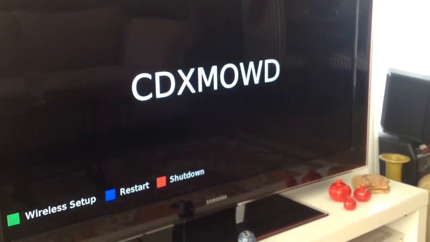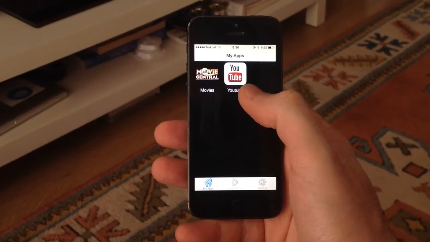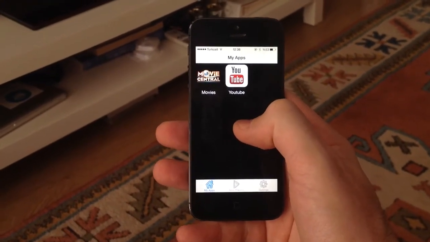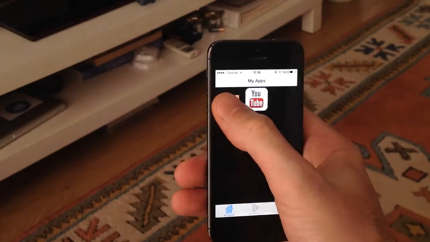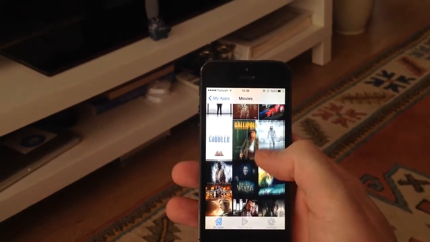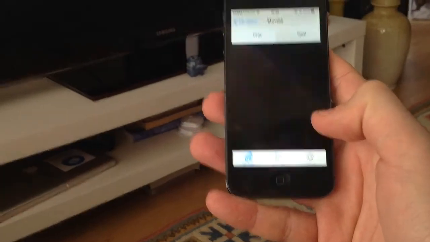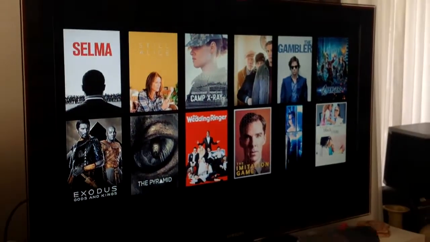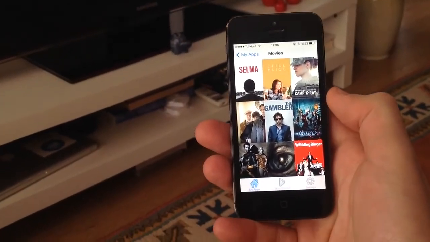The apps don't appear in the TV interface. Instead, they appear in the mobile device interface, which makes a little bit more sense if you ask me. So, for instance, if I go to movies, this is basically Popcorn Time's same database and same concept. I mean, this is not Popcorn Time, I've developed it myself, but same concept.